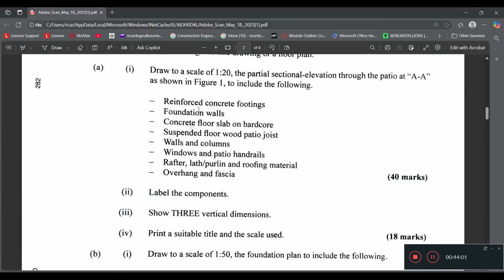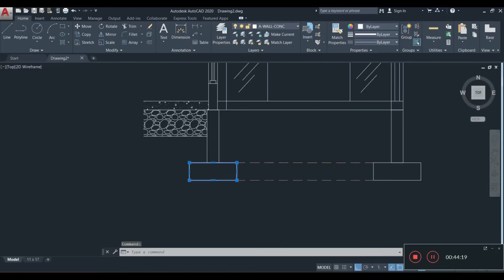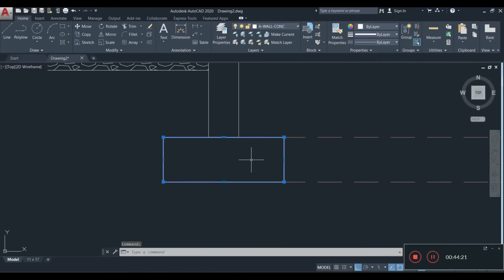As you can see, once you have the main drawing fleshed out, everything is pretty much a cinch after that. So, reinforced concrete footing. Do they want us to do the reinforcement in it? Alright, let's just go ahead and do that as well. First thing I'm going to do, let me just go ahead and explode this here, and I'm going to be working with this one mainly. So I'm going to explode that, so X, enter.